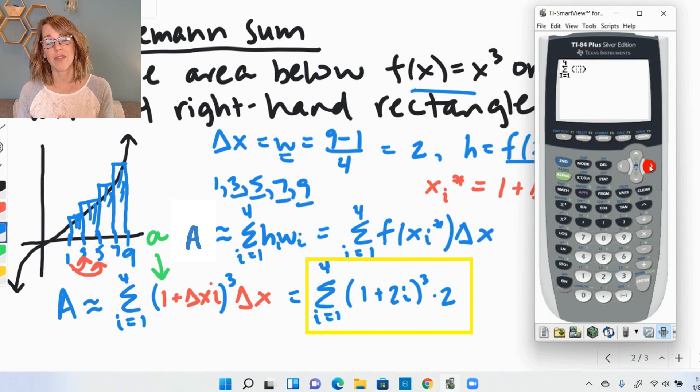Now I'm going to put everything that I've got from my workspace, but I've got two values in there that are being multiplied. So I want another set of parentheses here. So parentheses, one plus two I again, alpha, and then my I, parenthesis. This is cubed, so to the third power, arrow over to get down on that line. And then two, I'm going to go ahead and hit enter.